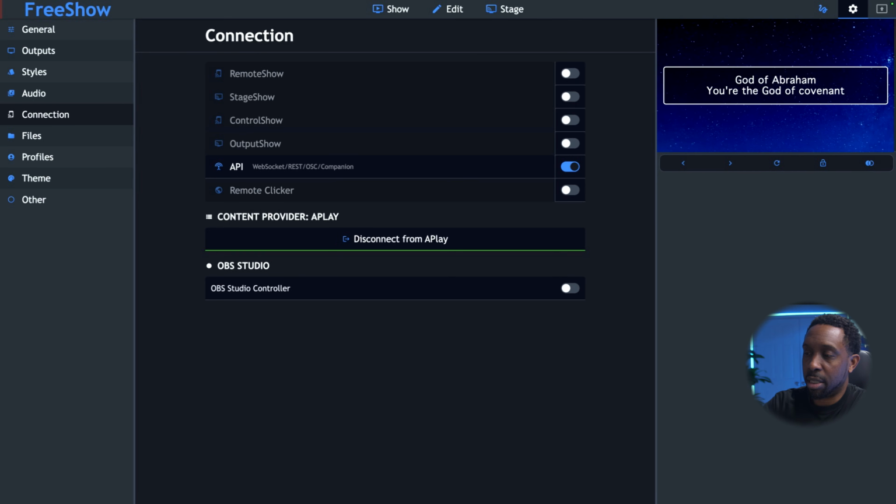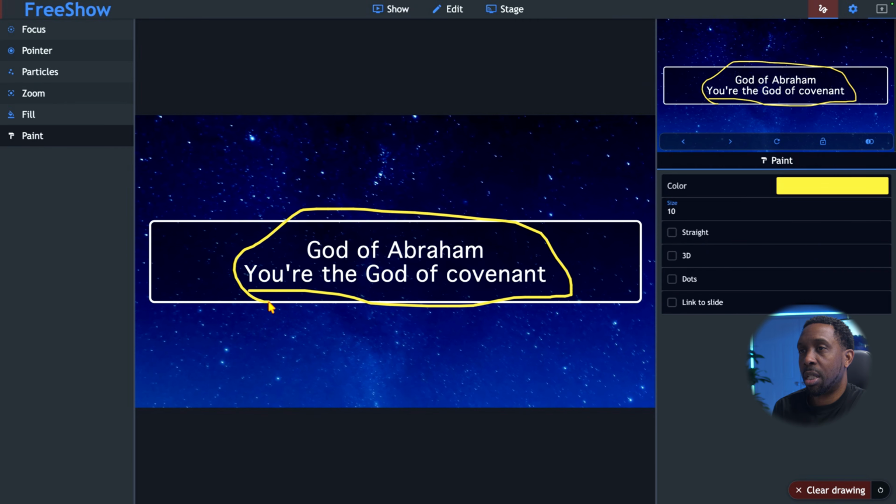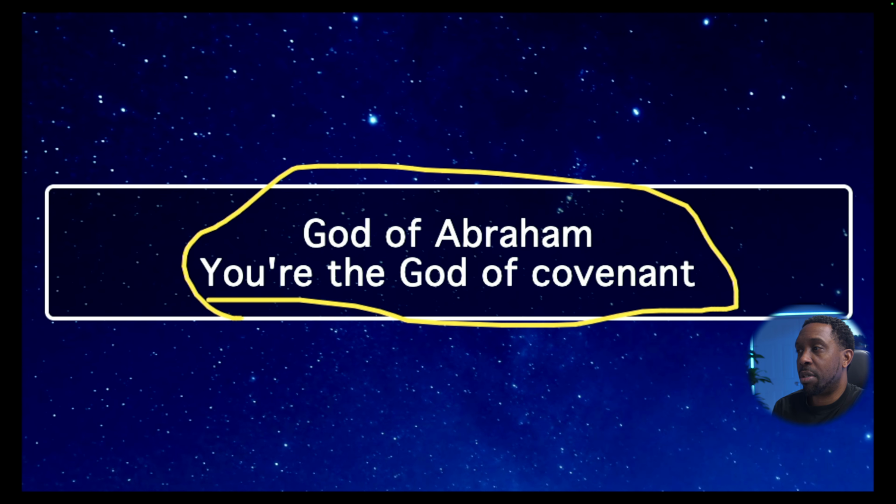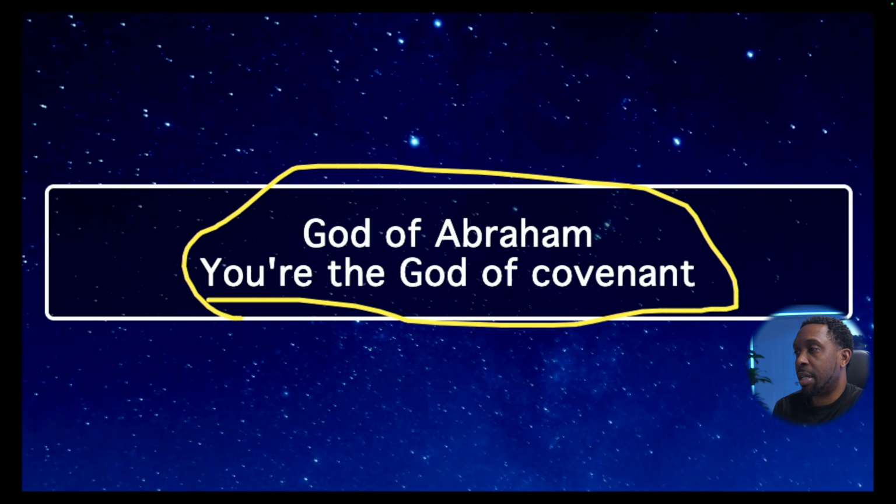So let me make sure you guys can see my screen here. In FreeShow, you can go up here to this option in the top right corner, right next to settings. And it functions as the same idea. I can draw on top of this and circle things in the program. Okay. And then you can also clear your drawing down here at the bottom right and it goes away. But you can set up all kinds of cool things. So if you wanted to draw on this, you could, or you can give it to somebody.